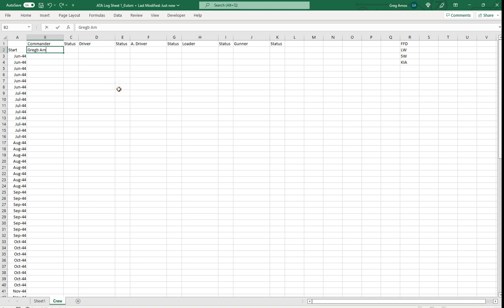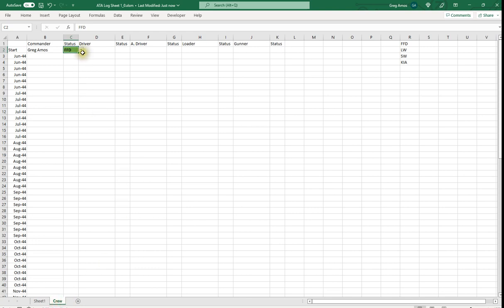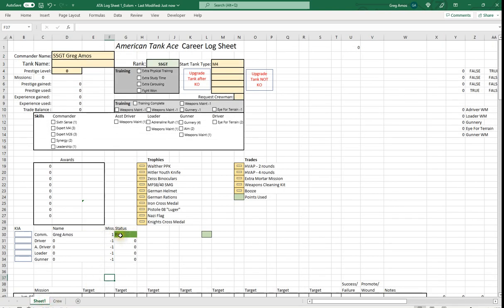So if I put myself in here, and if I could spell, that would be amazing. And so I would be fit for duty with no missions on the start. Then we'll drag me down for mission number one. I would show up as fit for duty there, one mission under my belt once we're done.